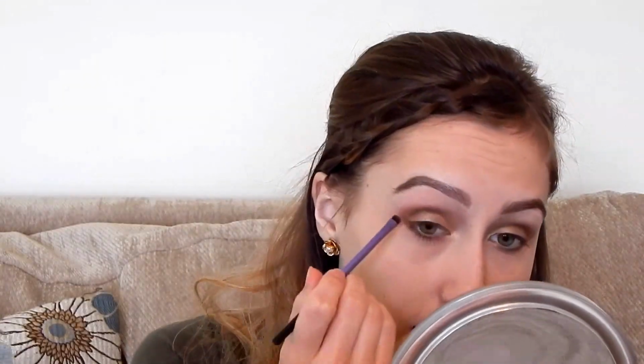So I'm going to take this same brush and the same eyeshadow, and I'm just going to follow that line that I made, and I'm going to wing it out just a little bit, just to darken it up. And then I'm going to do it just like I'm doing wing liner, and I'm going to connect it to my eyelid. This is just going to get a natural kind of smoked out effect. It's kind of like you're doing a natural wing. Same with the other eye.